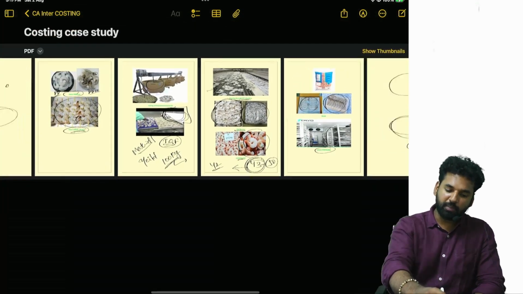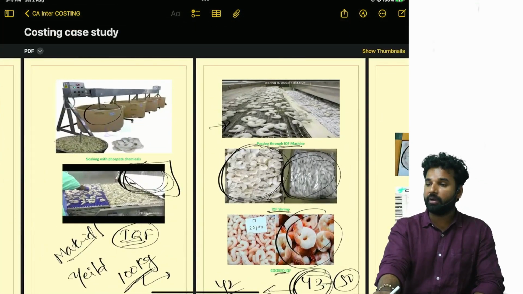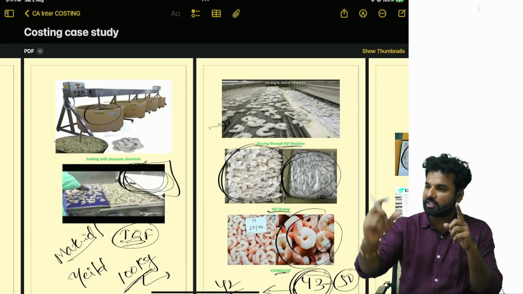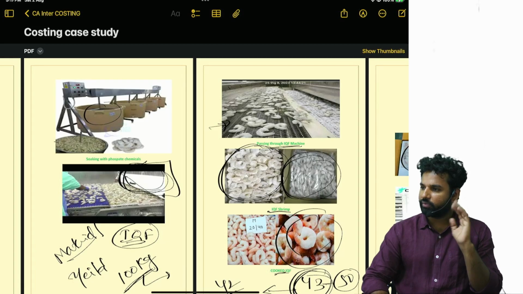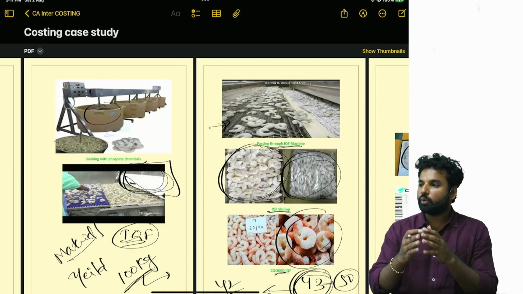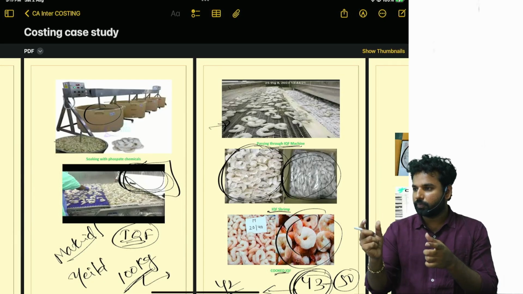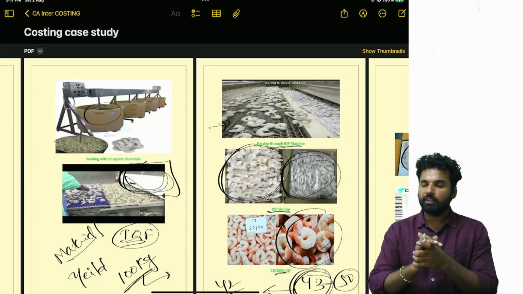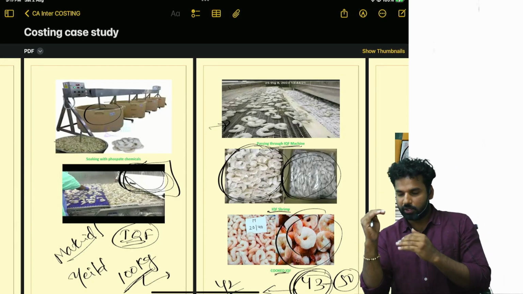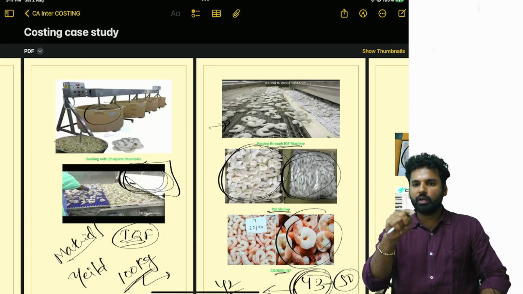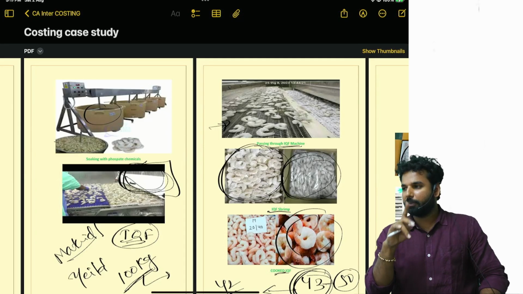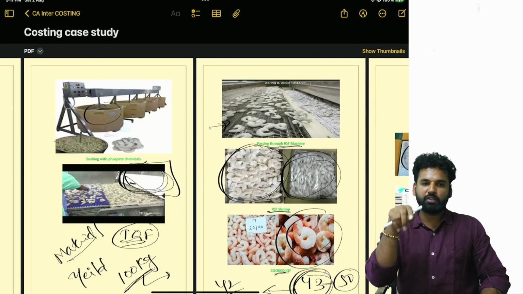So likewise, there are many materials involved, many labor involved. Materials will see different sizes will be there. You can purchase 30 count, 100 count, 150 count, 130 count. At the same time, whenever you are handling different counts, see, 100 count is generally lower rate material, correct? 30 count or 20 count means higher count material, higher rate material. So it should be taken care of properly. Higher rate material has to be taken care of properly.